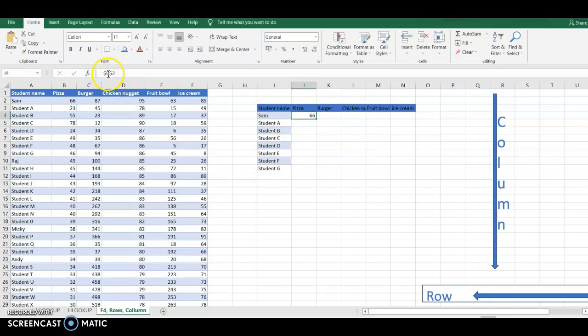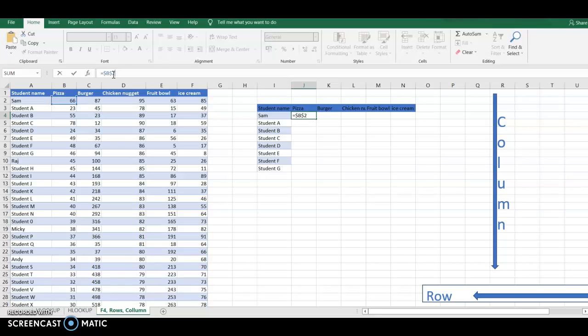So if you see, I have locked column B, I have locked row number 2. What is available under column B and row 2? It's 66.